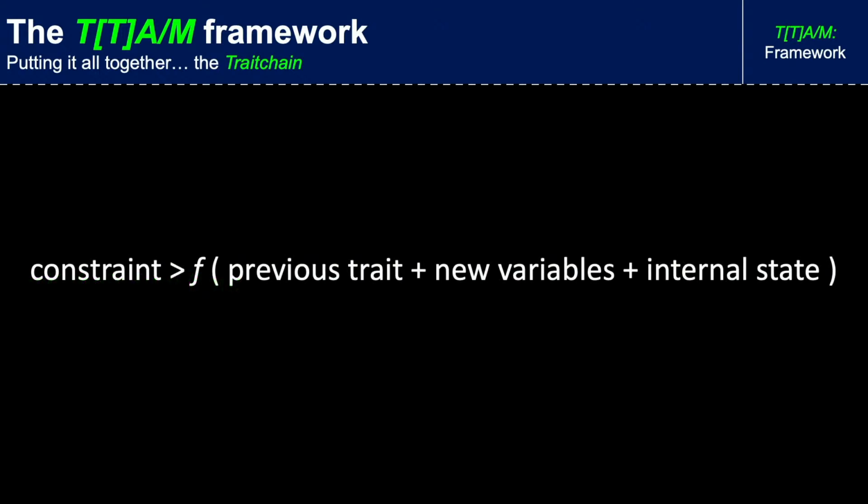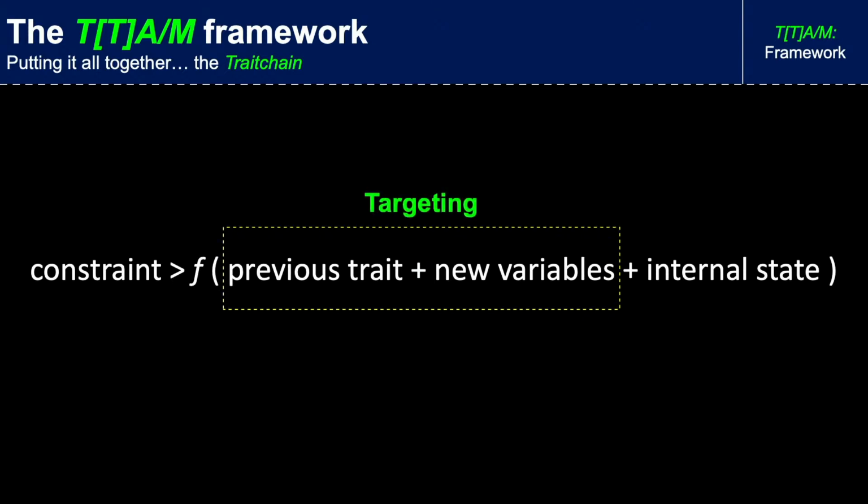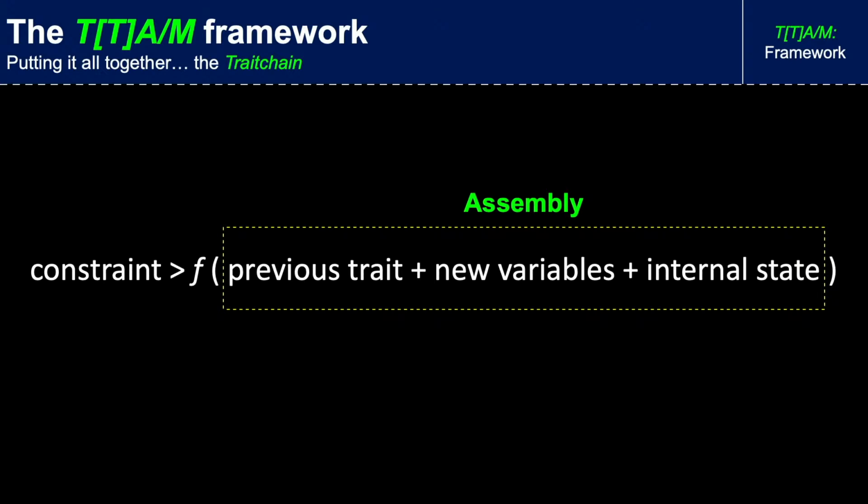Okay, so here's the equation. A constraint is greater than the function that has to be solved of a previous trait, new variables, and internal state. So the tracking that I talked about earlier in the Ttam framework occurs here, the new variables. They're tracking the environment, the biochemical response cascade that's generating the new variables as part of this function. The targeting part is a combination of those new variables and the previous trait. The organism, with those two things in mind, has its internal programming giving it the solution set appropriate to what it just sensed. And that solution set is partially or even primarily dependent on the previous trait that they had. They don't suddenly become something else. They're modifying, adapting what they already were, that they inherited that information from their parents. And then the actual assembly part I'm talking about occurs when those solution sets from tracking and targeting are combined with the internal state of the organism, and that is the input to the equation.